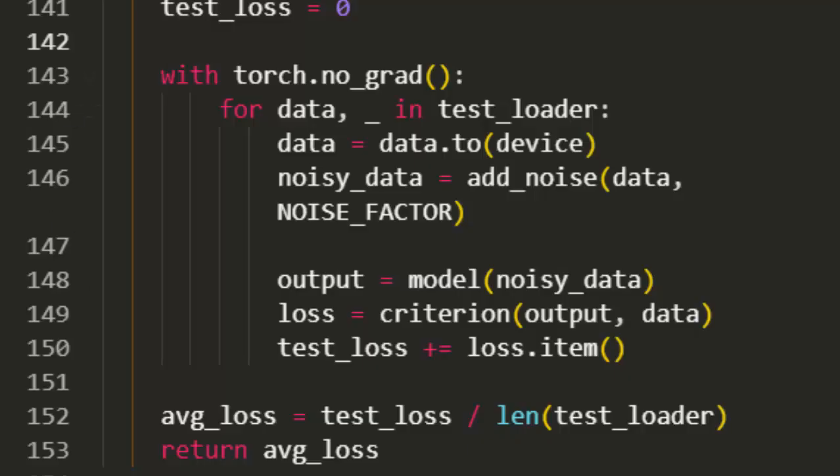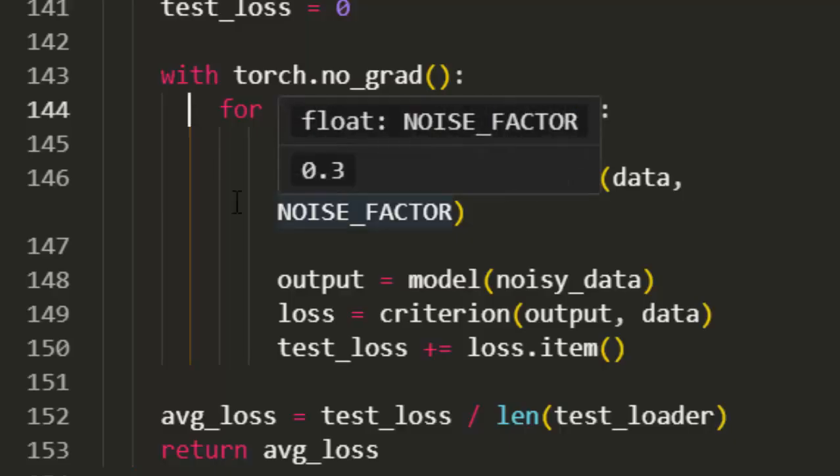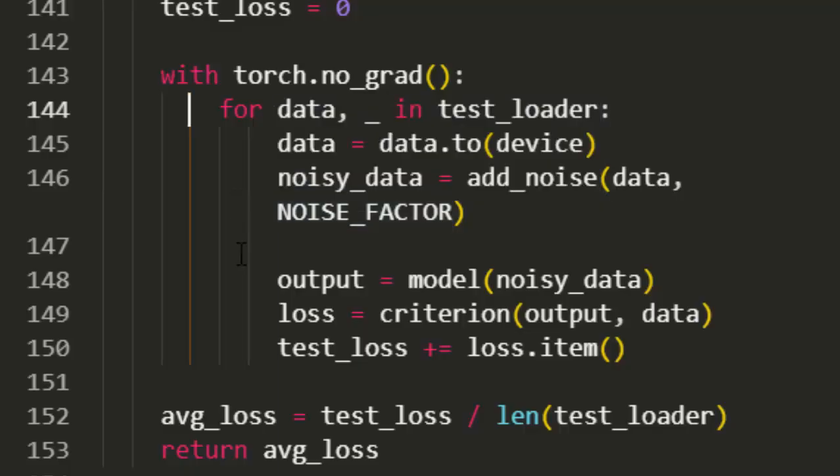We create a similar function for test, where we first of all evaluate the model, and this function is similar but operates in evaluation mode, without updating the weights. Our main training loop simply iterates over 5 epochs, printing the loss after each epoch, and this loss should steadily decrease as the model learns to denoise the image more effectively.